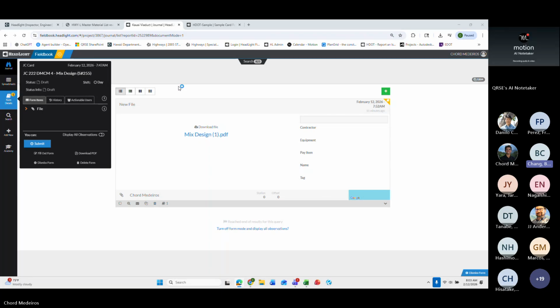A quick question regarding return for correction sample JC card. Are we talking about it will create a new JC card, or are we using the same JC number? Same JC number for return for corrections. If it's sent back for correction, we as the submitter have the ability to turn it back to draft and then resubmit it on the same JC card. If the JC card is rejected, however, that is when we need to create a new JC card if we want to resubmit.